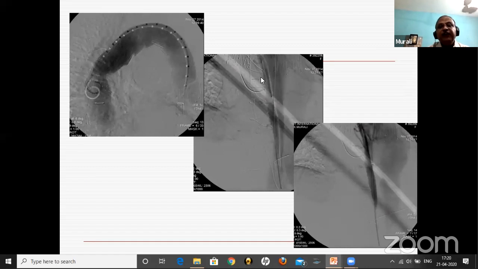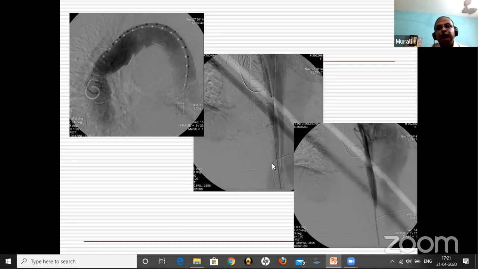And as we start placing the graft, you can see here we place the graft, and what happens is the graft swings right into the false lumen. You can see the end of the graft is not in the true lumen, it swung into the false lumen. No need to panic. We know that on the injection, we still have the wire through the true lumen. We are completely in the true lumen. All we need is to add a graft.